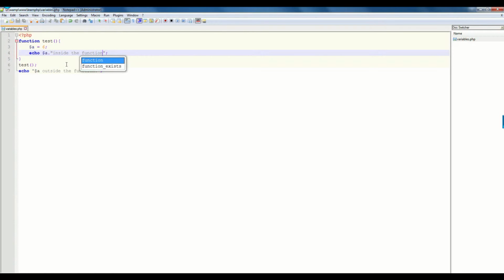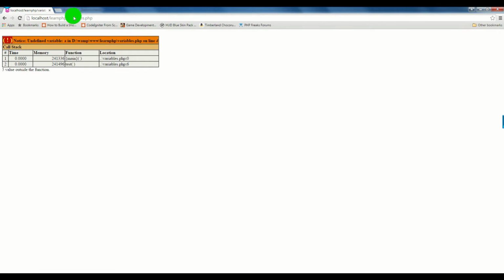Okay, as you can see, it gives us the value in the function, not outside the function. Let's give it a try. Okay, as you can see, 6 inside the function is printed, but it says undefined variable a outside the function.